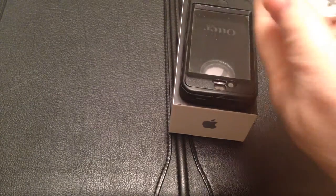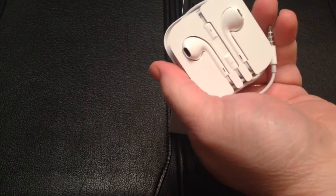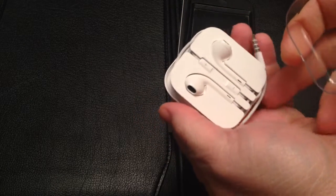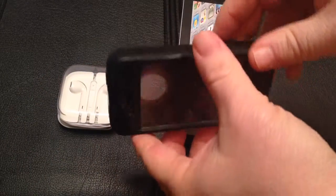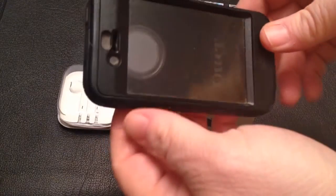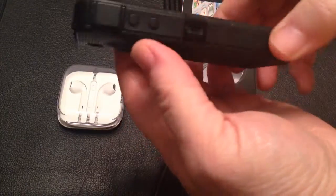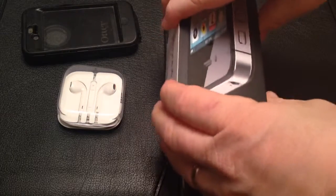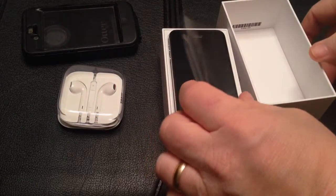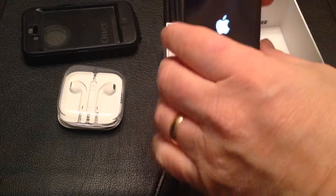Here's the exact iPhone we're selling. These are earbuds — I don't know that they've ever been used. This is an Otterbox it was in its whole life, and the second it came out of the box it had Lexane covers put on the front and back that are still on it. This was kept in my son's room and he almost never left the house with it.